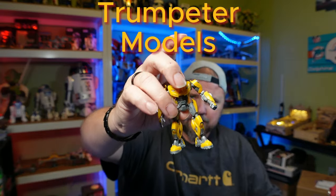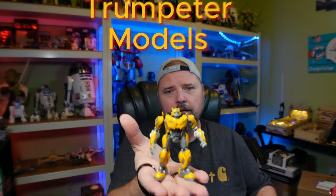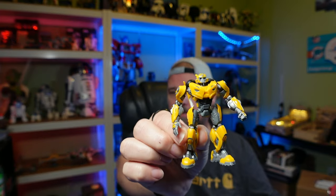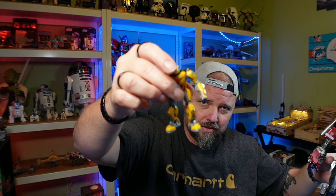Now, this is also from the Bumblebee movie. This is a much smaller Gumpla style model that you cut out of sprues. And this is one that I would suggest for younger ages, maybe 10 and up. Also a very fun build. There's more pieces in this than it looks, but this fellow's probably got as many pieces in his head alone as this figure. Okay, this is a 3.5 inch tall figure.